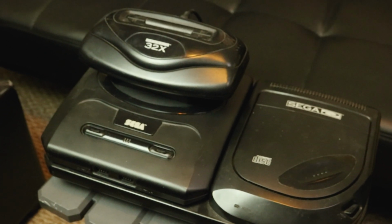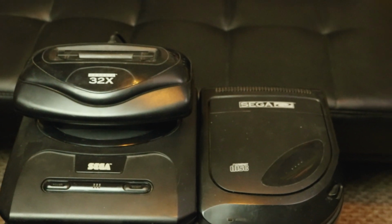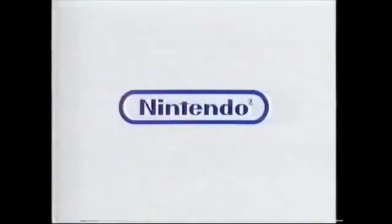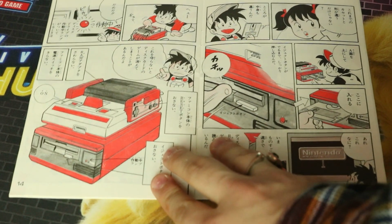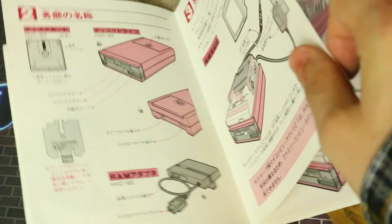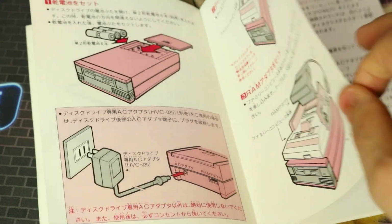Now, unlike Sega, who would later also infamously require its Sega CD and 32X units to use their own power bricks in addition to that in the Sega Genesis, Nintendo had an ingenious plan to keep the FDS's power brick low profile. Instead of requiring the brick, they would just sell it separately, and also give the option to power it with 6 C-cell batteries. Yikes. Now, okay, I've joked about this twice so far, but I think the C batteries thing, as ridiculous as it seems initially, is actually a pretty ingenious idea.